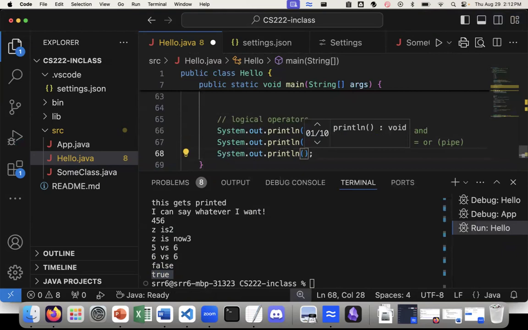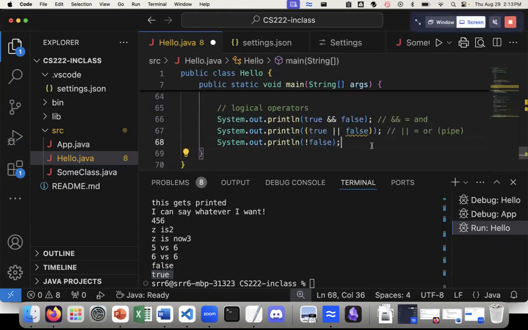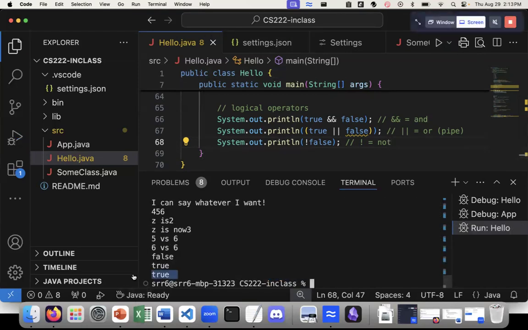If we wanted to say not false, in Python we would say the word not, but in Java we use an exclamation point. Exclamation point is not. That's how we negate a logical statement. And so when we print this, we expect true, because the opposite of false is true.